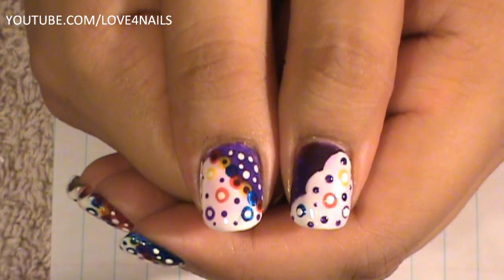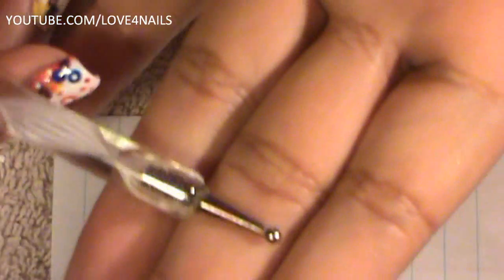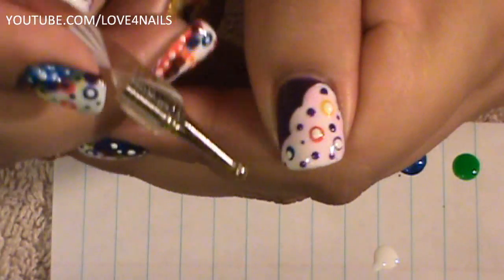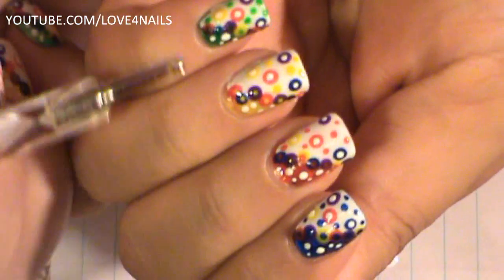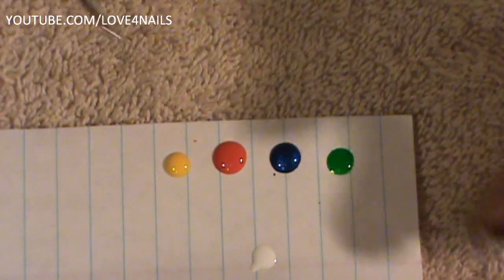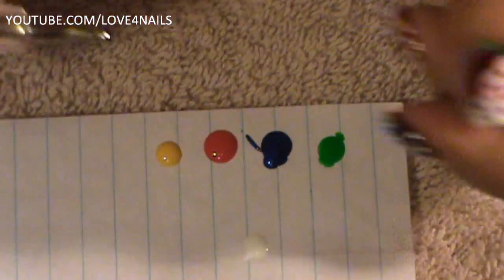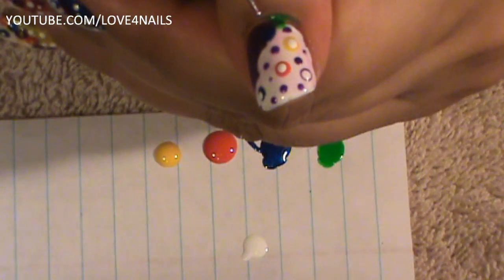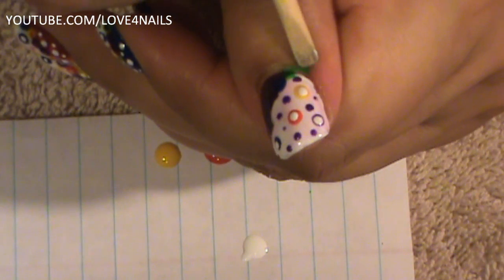The next thing I'm going to do is outline the little swervies we made. I'm going to be using the biggest part of my dotting tool and overlapping them doing a pattern — using red, yellow on all of them. So I'm going to start by applying the green and dotting with the green down in the bottom. The next color is going to be the blue, and it's important that you have a tissue by you so you can clean out the colors. It ran a little bit, so let me clean that out with my orange stick.